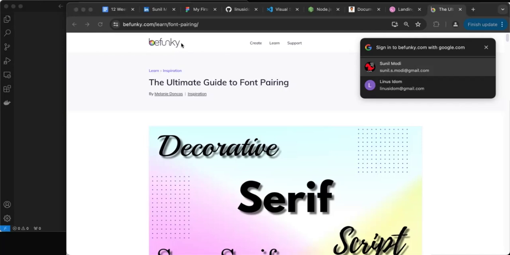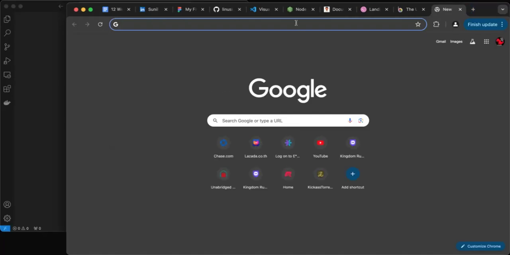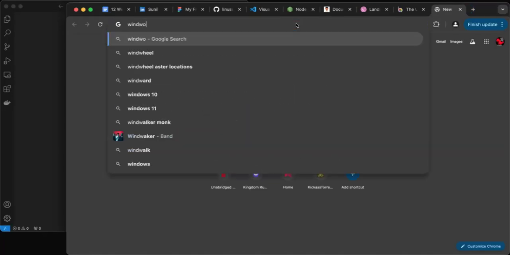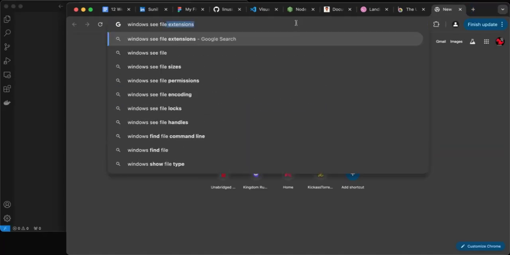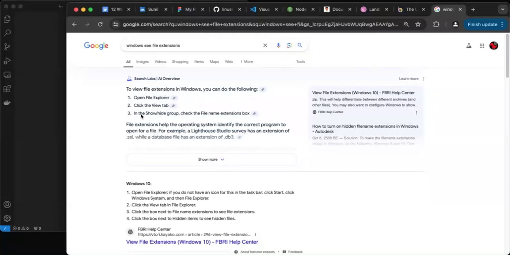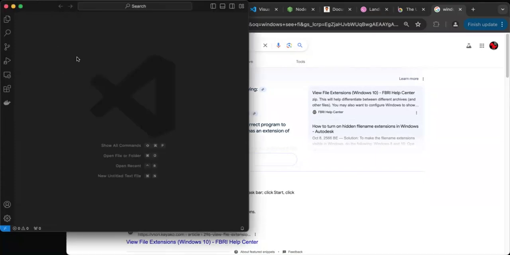Now, if you're on a Windows machine, you might not be able to see the .html. You might have to change your settings to be able to see those extensions. I can't remember how to do that off the top of my head, but I think on Windows, see file extensions, there we go: show hide group, check file name extensions box under the File Explorer in the View tab. And so that will hopefully get you to see the file extension here. Now, the reason I bring up the file extension is when we open up our file inside Visual Studio Code.